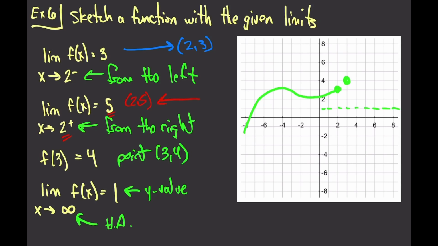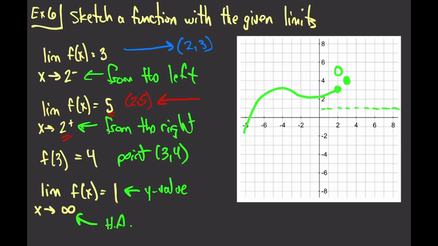From the right, I have to approach the point 2, 5. All right, so 2, 5. I want to make this an open circle. Remember, because I made this closed, since this is closed, that has to be open. They can't both be closed. They can both be open. If that's easier, just make them both open.